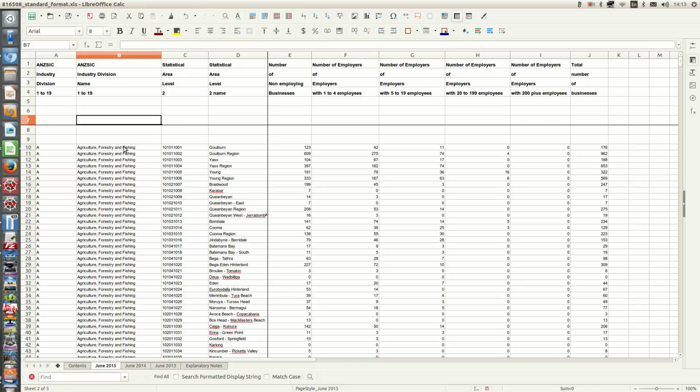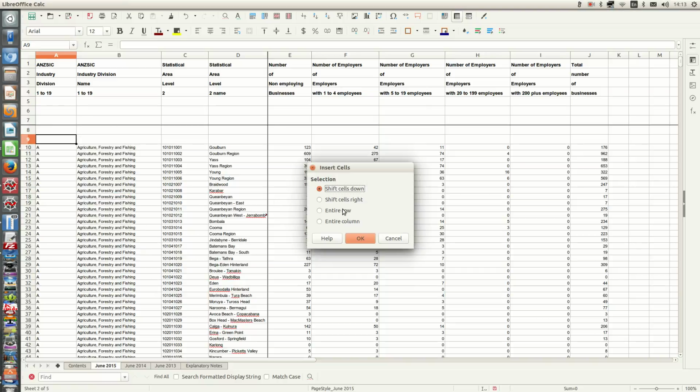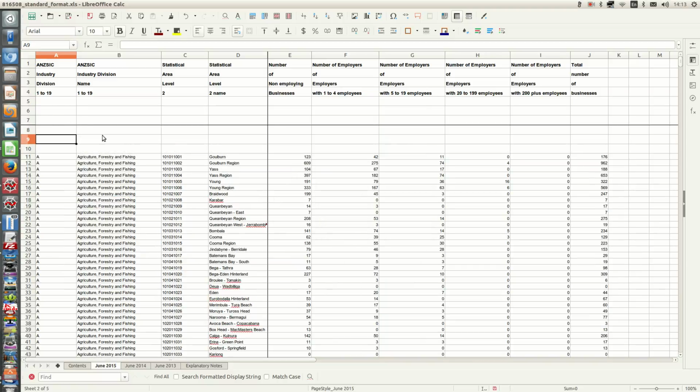So here it is here. I've added more descriptions. The data should start in row 11, so I better add another row there. And as you can see, I've got a more full description of each of the columns.